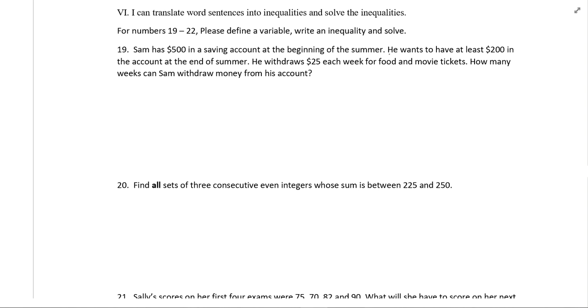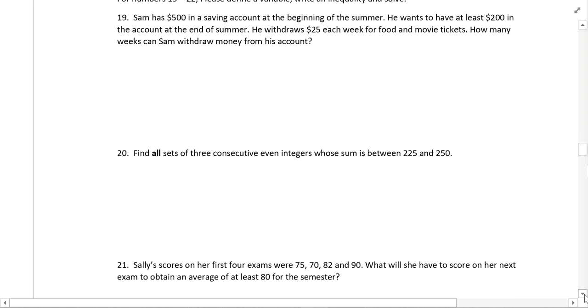So let's go ahead and look at what we have. Sam has $500 in a savings account at the beginning of the summer. He wants to have at least $200 in the account at the end of summer. He withdraws $25 each week for food and movie tickets. How many weeks can Sam withdraw money from his account?